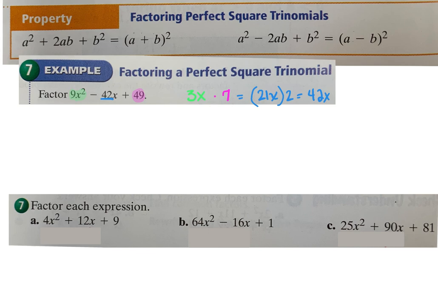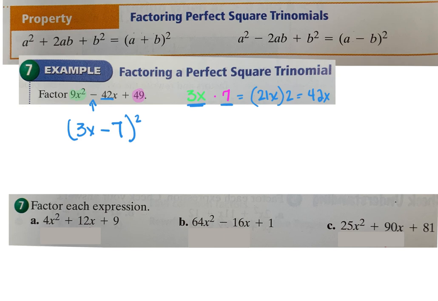So the question is, let's look at this to determine what the sign is of your perfect square. I'm going to have my first term as the first term. I'm going to have my last term, that square root, as my last term. My middle, plus or minus, is going to be determined by my middle term. My middle term is negative, so that's going to be minus. And you can just say, well, that's squared. If I were to factor this, I would get 3x minus 7, 3x minus 7. That's what I would get.